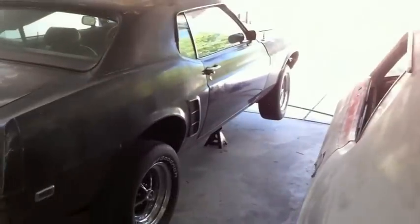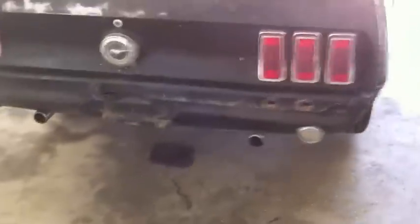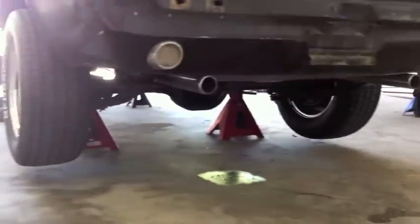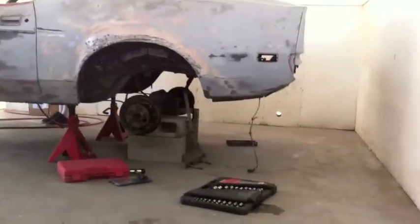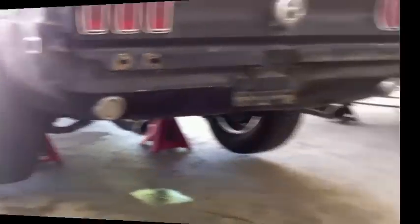She is up on all fours. Ricky's going to raise the back end up a little bit higher, but it gives us access for the cross support. We're going to put the jack on the pumpkin — aka the differential — and get her raised up so we can release the back springs and take the parts we got off the 71 to raise her about 2 inches, which is what Jeff asked for. So that's what we're going to give him.